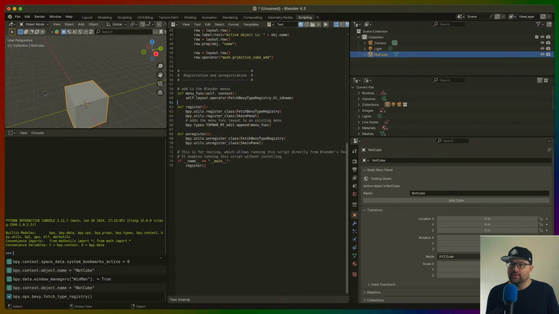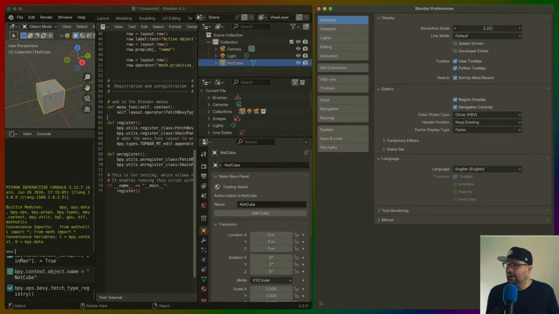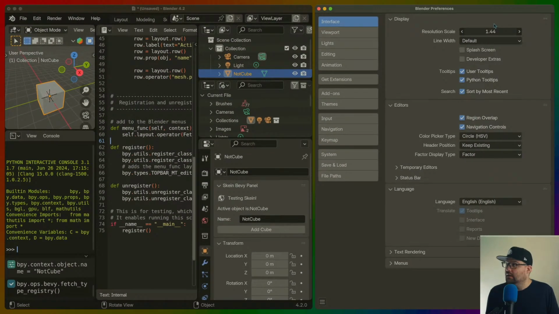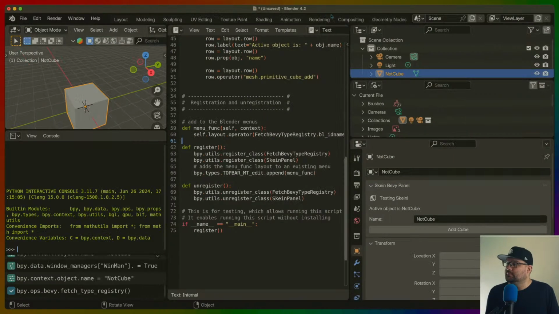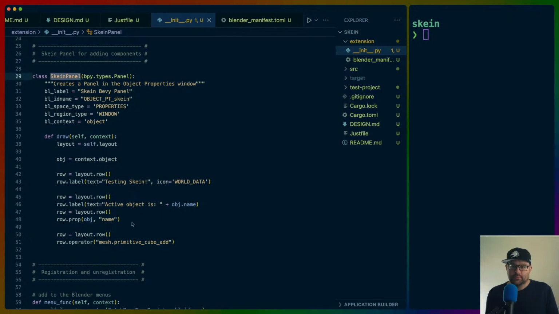Which, if I'm showing this all on the same page, I can make a little bigger. So that's this panel right here. This button can call an operator. This name is a property that is, I guess, automatically linked via this prop function.